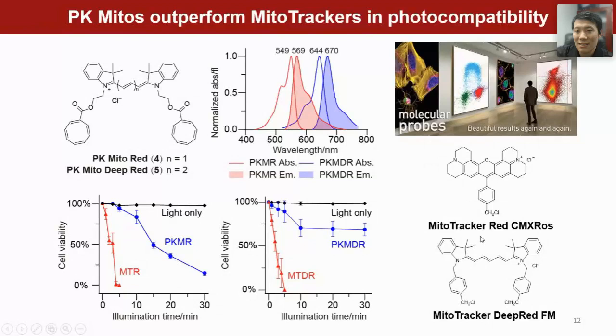So MitoTrackers are developed by Molecular Probes. It's a very good company, eventually acquired, and now under Thermo Fisher. Everyone in the field, when you want to image mitochondria, you probably go to MitoTrackers. But these molecules were developed like 30 years ago. Very good molecules, but they simply are very phototoxic.